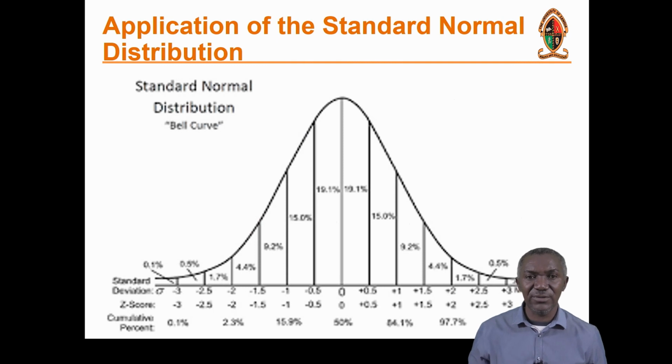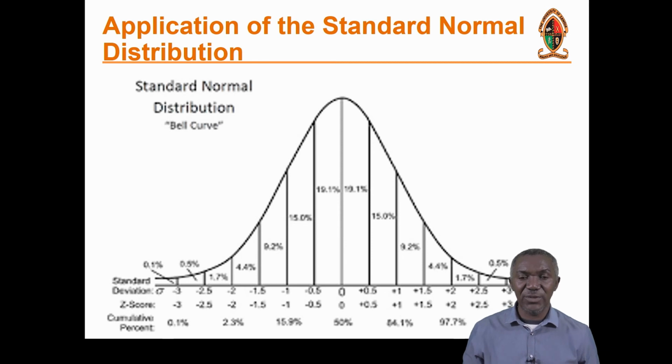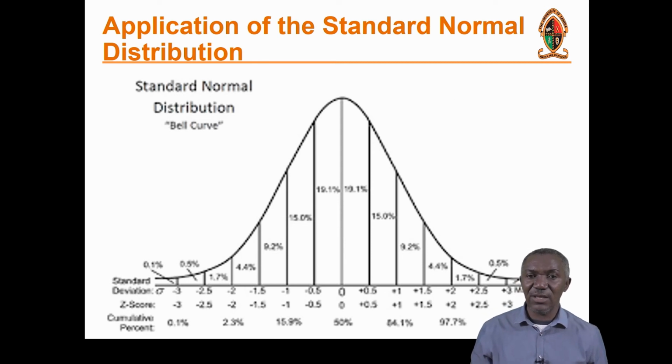So this is a normal distribution, trying to show us the relationship between the z-score and the percentile rank. I mentioned earlier on that this is the mean, the central value, the peak here. So we have the 50th percentile rank. So the mean is the 50th percentile rank. And then if we have a goat and we want to know at what percentile rank it is, we can use this understanding to estimate the percentile rank where that particular goat falls.